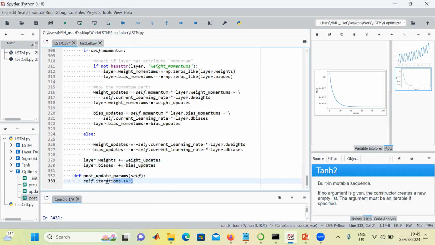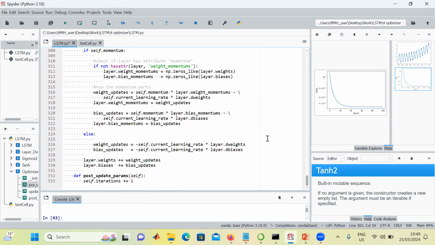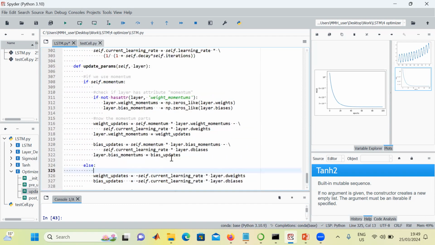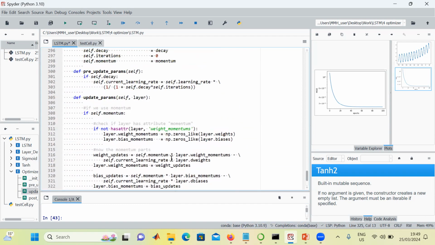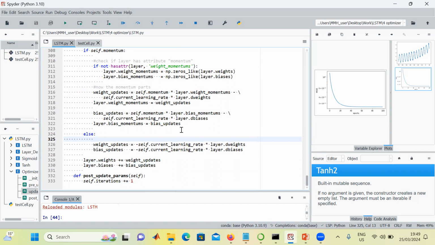And then there's also the method post update parameters for counting the epochs or iterations, which is needed for updating the learning rate if there's a learning rate decay. And this optimizer works already for the dense layer. So we can just copy and paste that as it is, and it will run for the dense layer.